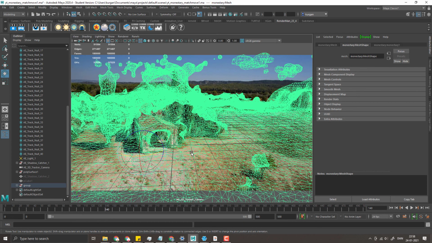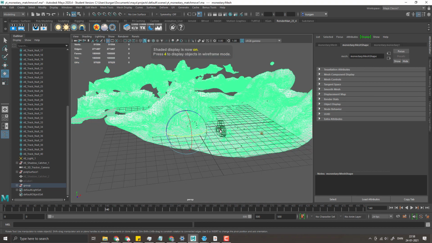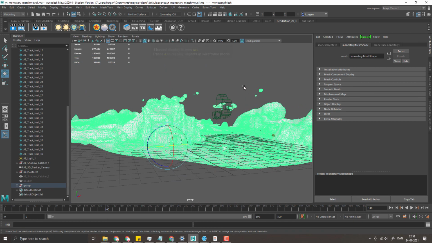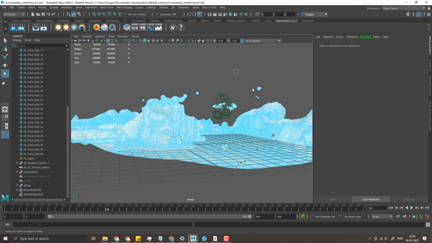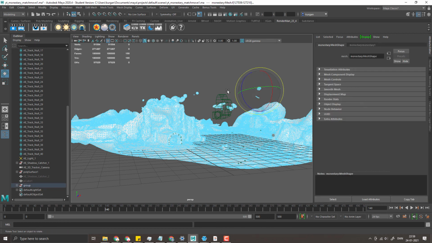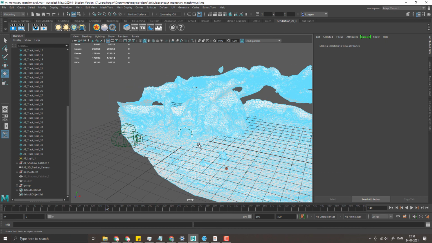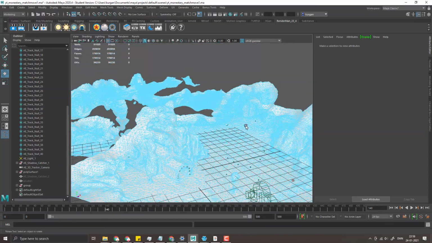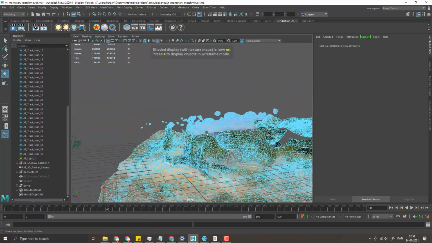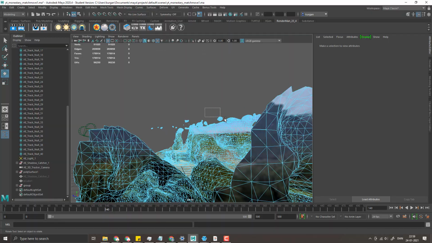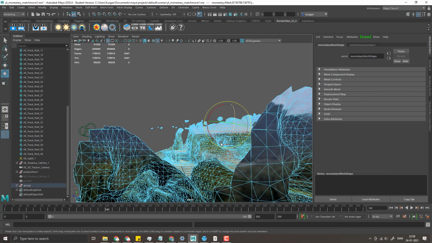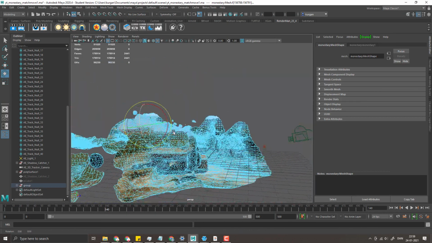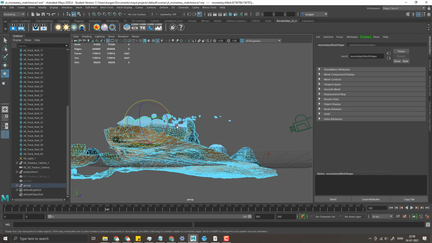Then of course there is all of this extra geometry that I need to get rid of. So just pop into face mode, grab these, just delete these, there, and then you have this area here where we have a lot of sky texture thingies. Just get rid of that.